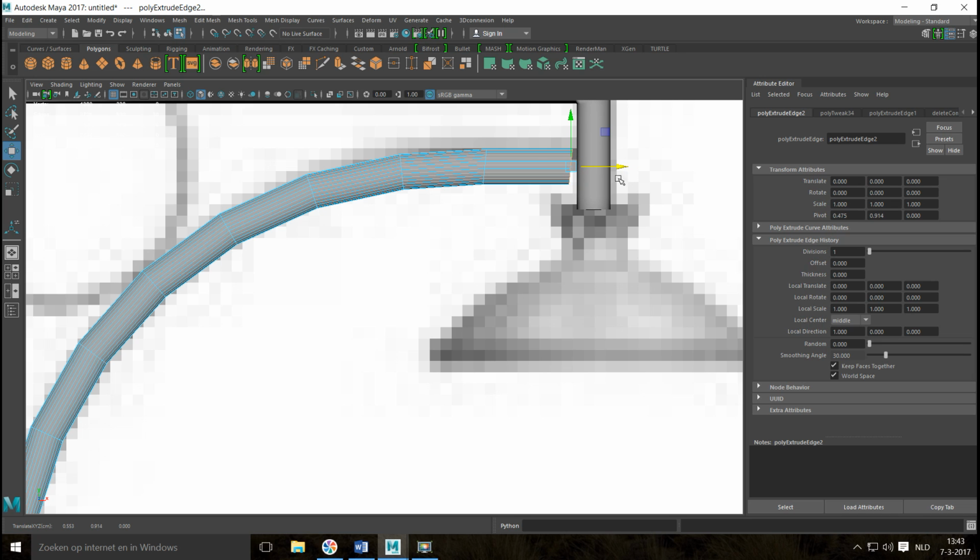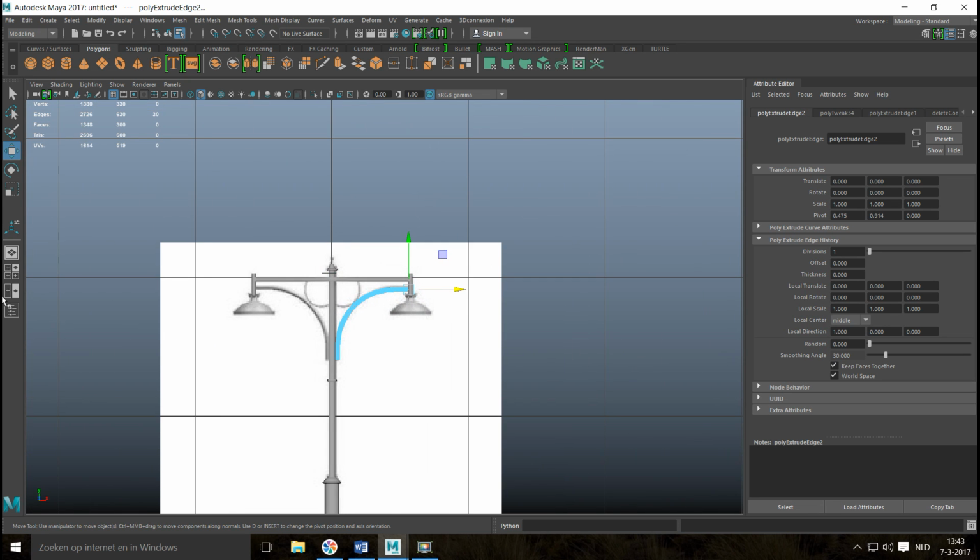Okay, we're going to hit E to rotate it a little bit. Just want to make sure I got the right control here. Yep. W to move that out like so. So I'm happy with that.